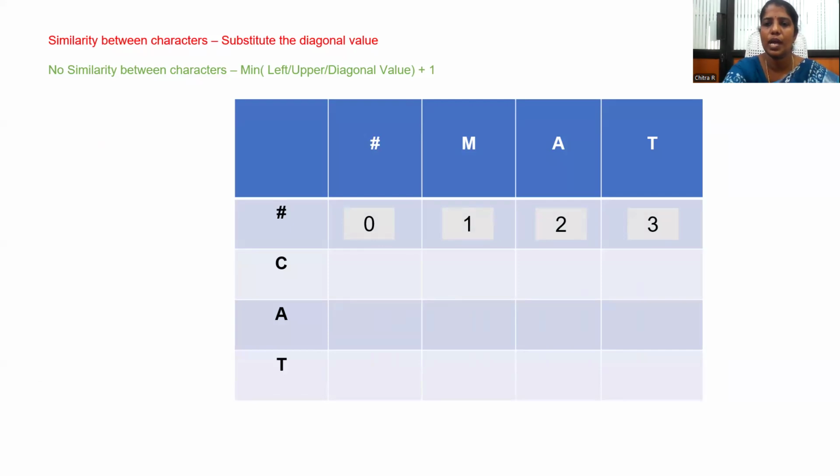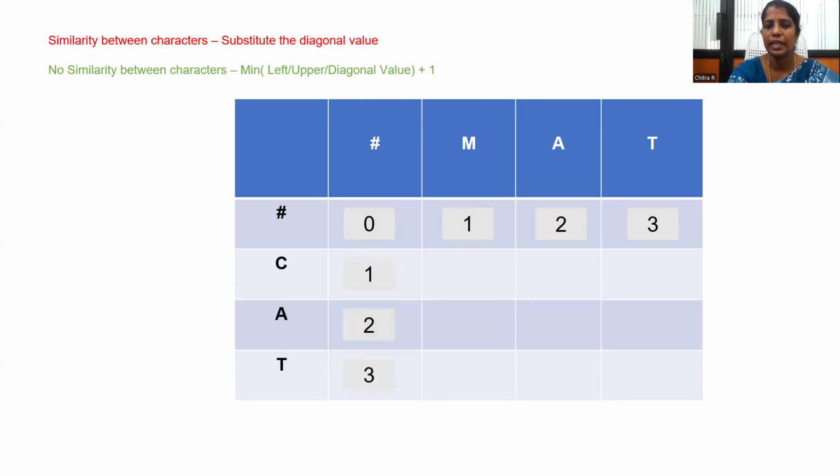So consider row as i and column as j. In i, first insert 0 and increment the values, plus 1, plus 1, plus 1. In the same manner, include the values in the columns also. What are the values? 0, then 1, 2, 3. Increment the values and write. So this is the first step.